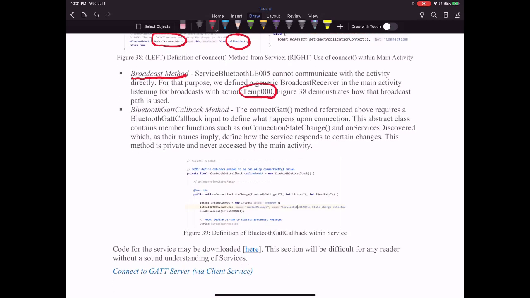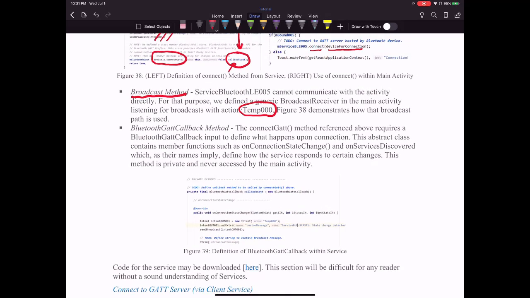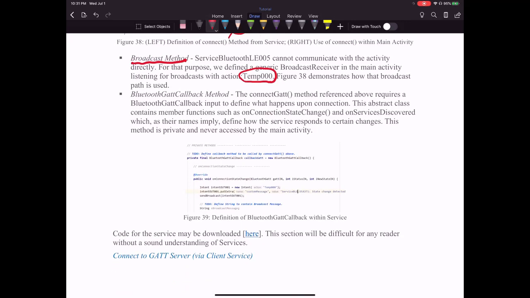Then we have our BluetoothGattCallback method. This is very important. As I said, when we have our device in.connectGatt, we need to define a callback method, which then determines what happens after that point upon the connection. The connectGatt method referenced above requires a BluetoothGattCallback input to define what happens upon connection.